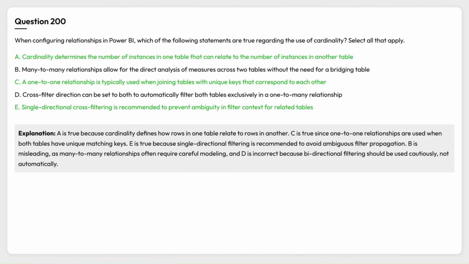Option E is true because single directional filtering is recommended to avoid ambiguous filter propagation. Option B is misleading as many-to-many relationships often require careful modeling, and option D is incorrect because bidirectional filtering should be used cautiously, not automatically.